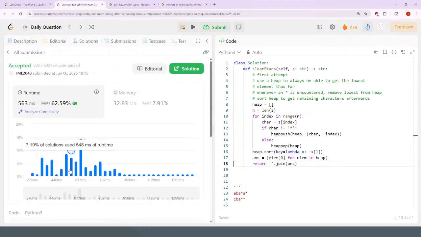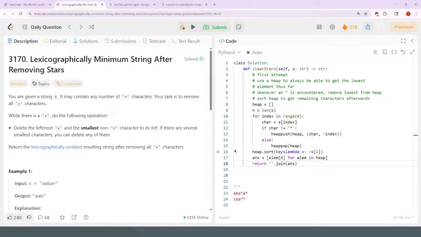Okay, so is the difference between my solution versus other solutions like n log n versus n time? I don't think so. I have a feeling that this is not the difference between n log n and the runtime. So is there a better way of doing what I did?